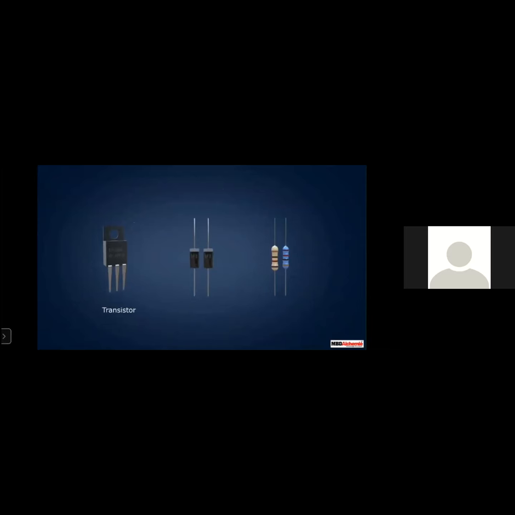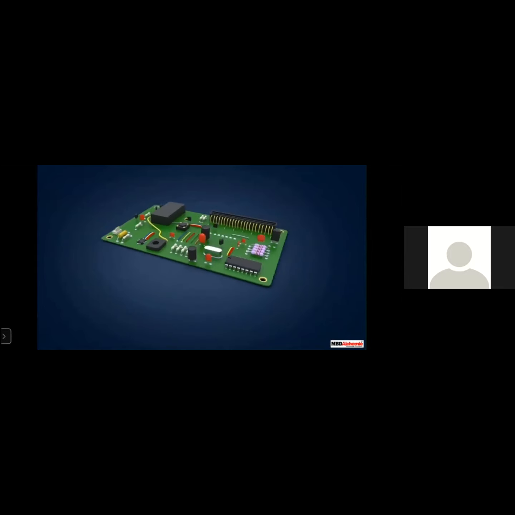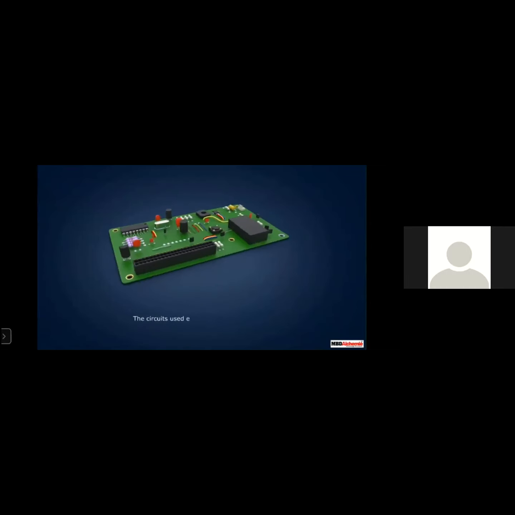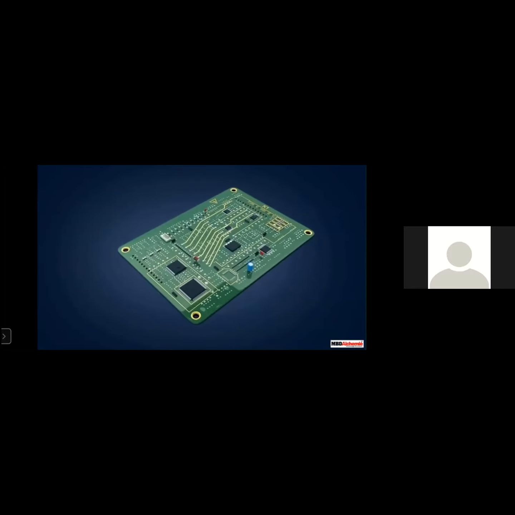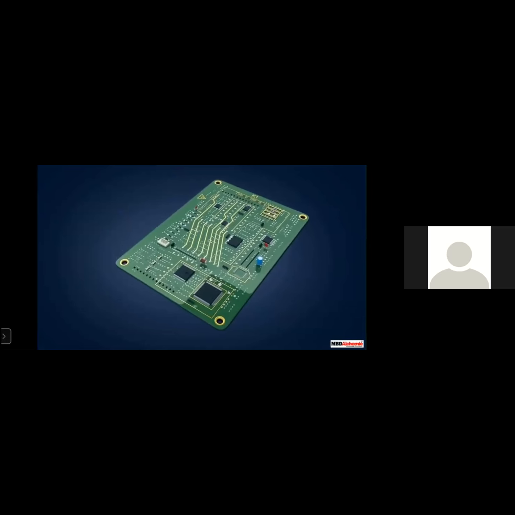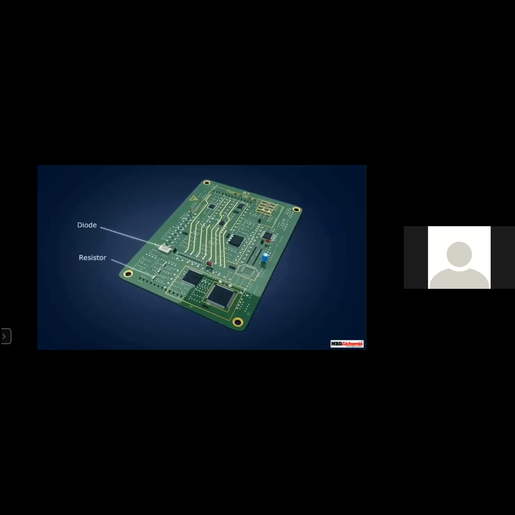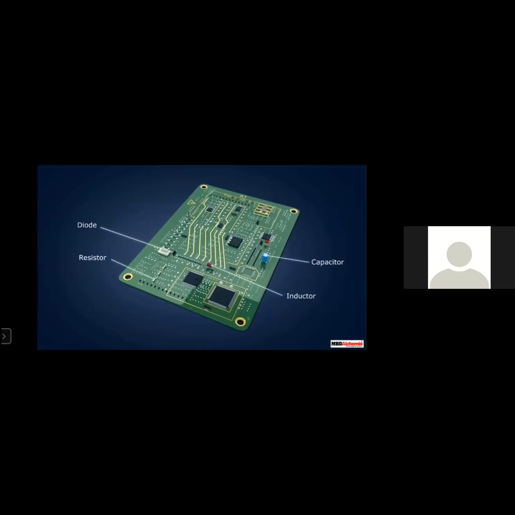In this figure, you can see that the transistor, diode, and resistors are connected by connecting wires. This is a miniature form of IC. Long back, we were using these circuits on a single circuit board, soldering them, which is very difficult, very complex, and large in size.